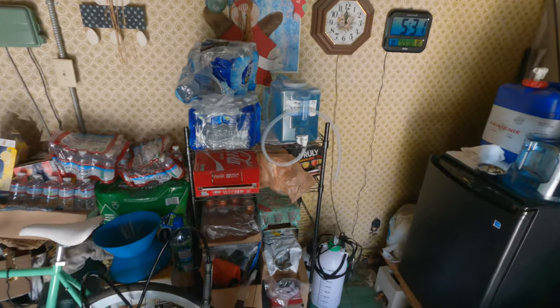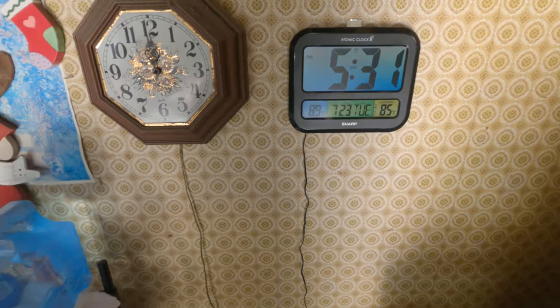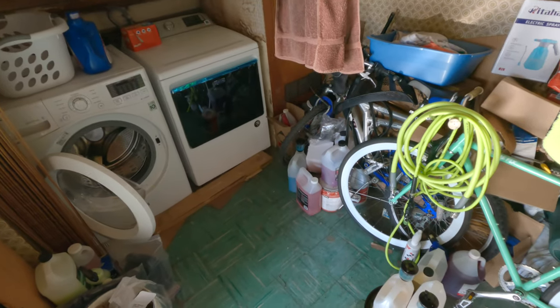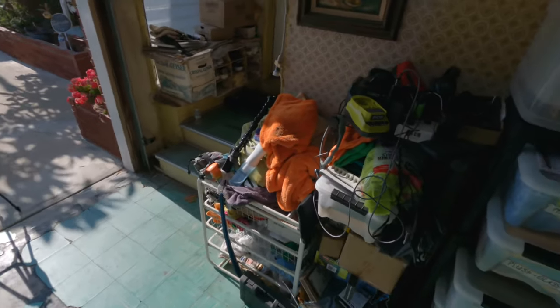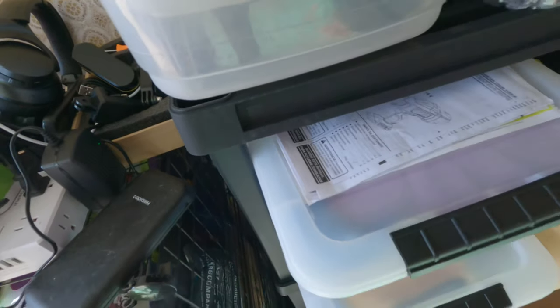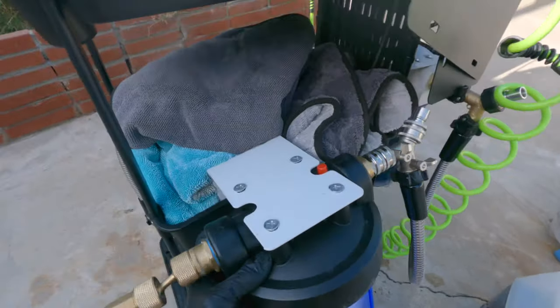Alrighty, today is another special day. It is about 5:30. I'm actually in the middle of my second week of my vacation, so I thought I'd do something special for my sister, and that is to prepare the car for a ceramic coating. So it's time to bring out the star of the show.